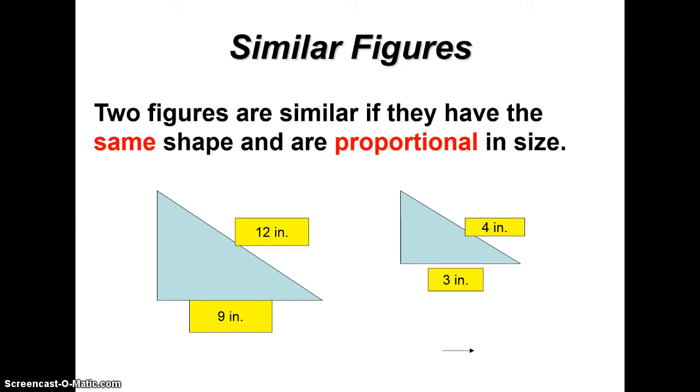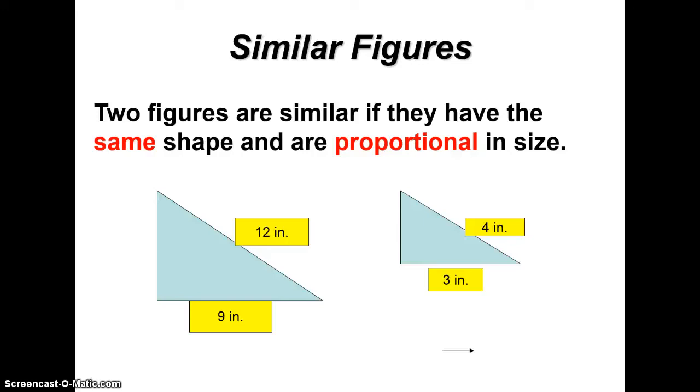Because you can take a square, all angles in a square, how many degrees? 90 degrees. So if I have a teeny tiny square, all of its angles are 90 degrees. If I have a square as tall as I am and the side lengths are the same, all of the angles inside are still going to be 90 degrees. It's just the lengths of the sides that are proportionate. That's a good thing to know. So similar figures, the side lengths are proportionate. However, the angle measures are the same.